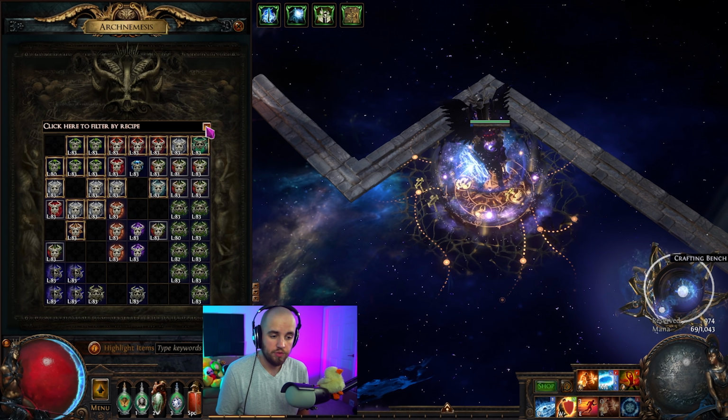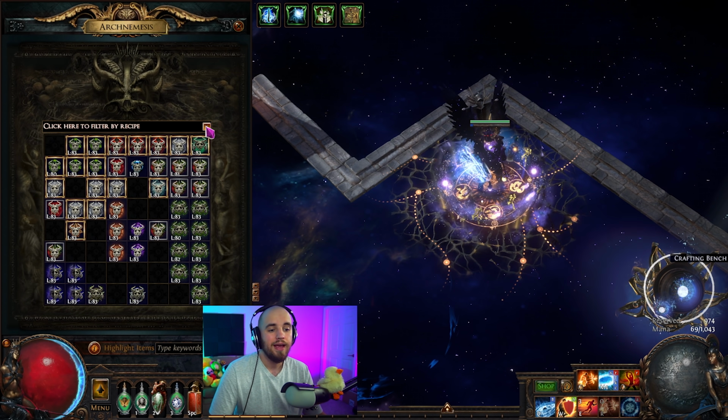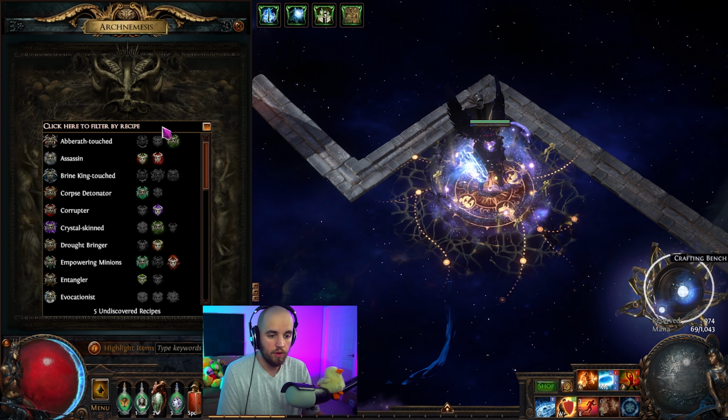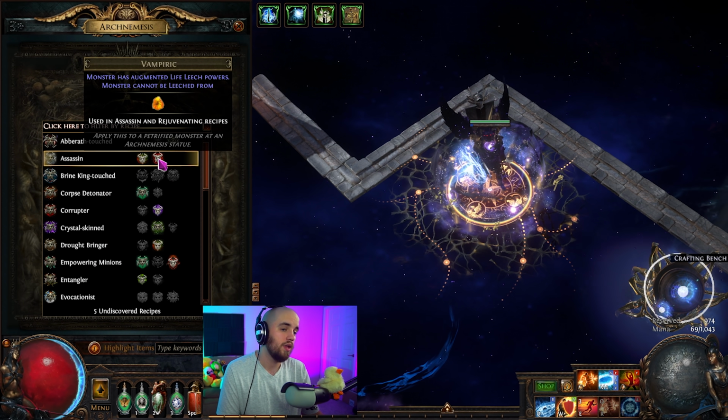Now in a zone, all that you'll do is walk up to the Archnemesis tower, pillar, the monster, whatever you want to call it, and you'll put in each of the different ones required for a recipe. So for example, if you wanted to do, say, the Assassin recipe, you would need to put in a Deadeye as well as a Vampiric.